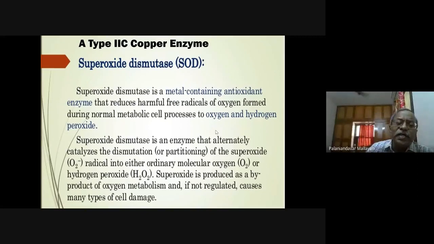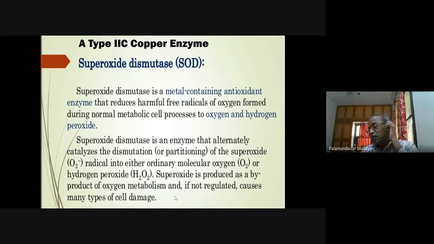This itself is textbook material for MSc chemistry, for people who learn bioinorganic chemistry. It's a copper zinc superoxide dismutase, an antioxidant. It's an antioxidant, remember that, because it is able to decompose the superoxide radical. I told you superoxide radical formation is the terminal reaction in our respiration reactions. If it is not removed, this will oxidize and cause many types of cell damage. So to prevent this, superoxide dismutase works to decompose this and convert it not to water but to hydrogen peroxide.